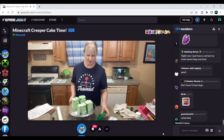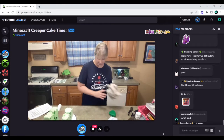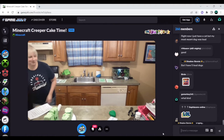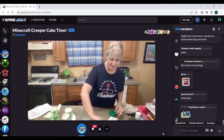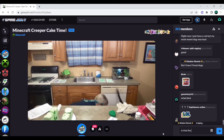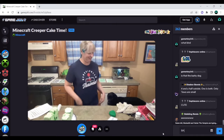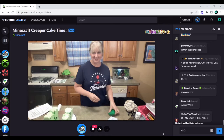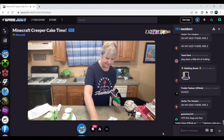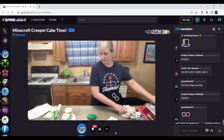Five loud dogs. Five is a lot of dogs. Are they inside or outside dogs? And GamerBoy14, I already said that I have two labs, a chocolate and a black lab, if you are paying attention. They are good dogs, and I do love them. Let's see the smaller one here. Come here, Jenichi. Say hello, internet world. She's little. Normally I wouldn't be handling my dogs while making cakes, so this is actually a lot of fun for me. Good girl. Sometimes she listens. Good girl, leave it. Okay, so anyway, back to this.